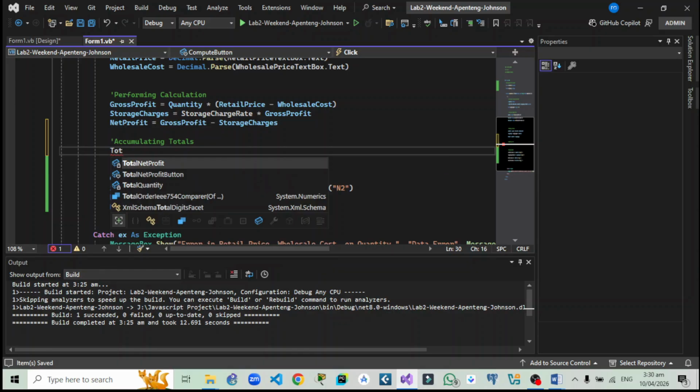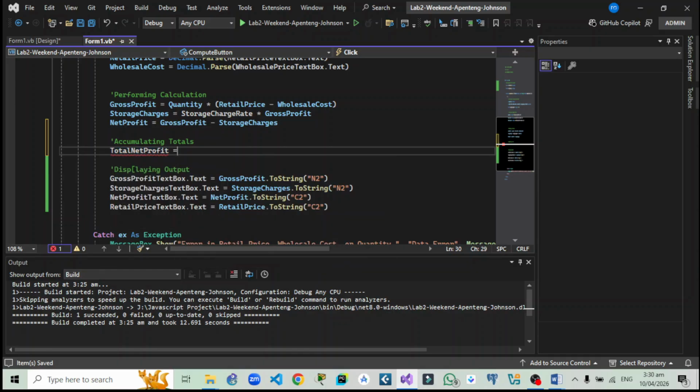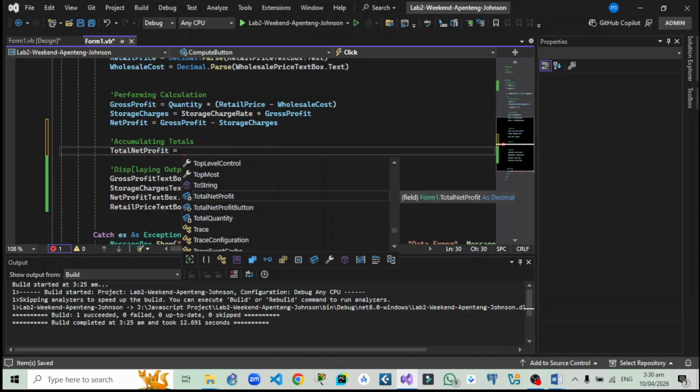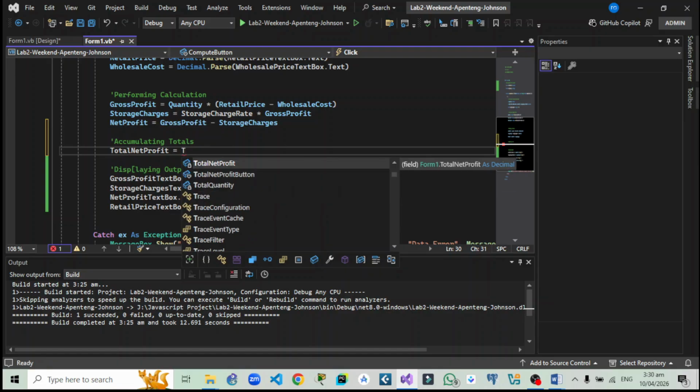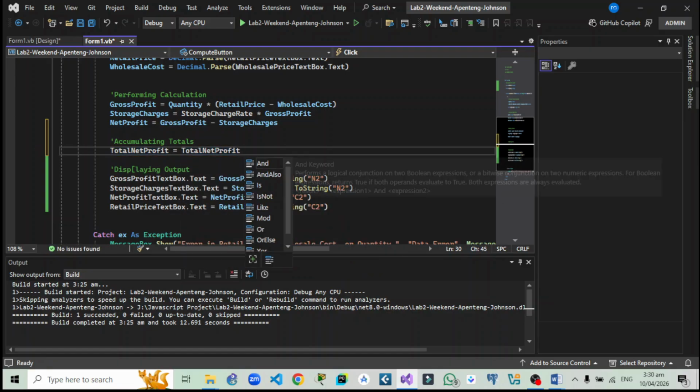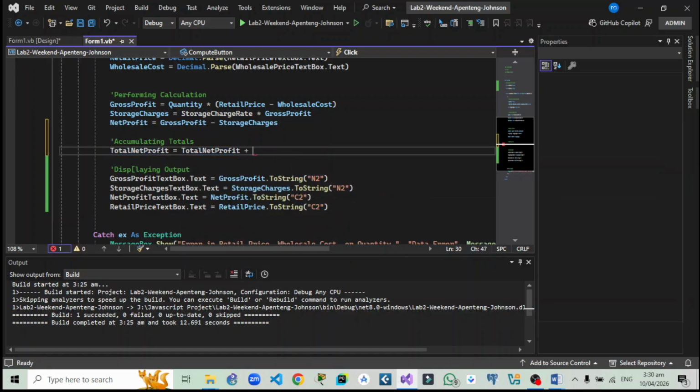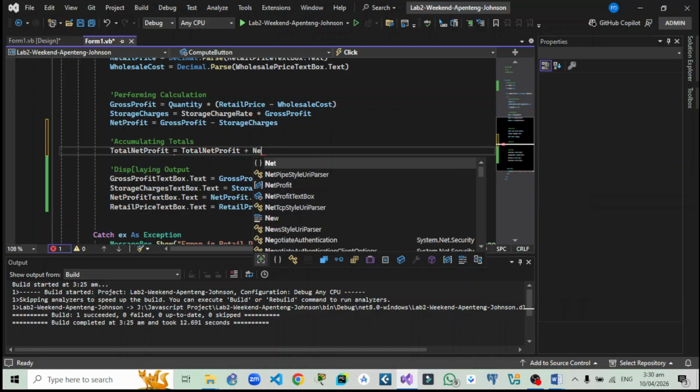So total net profit will be equal to the total net profit plus the net profit.